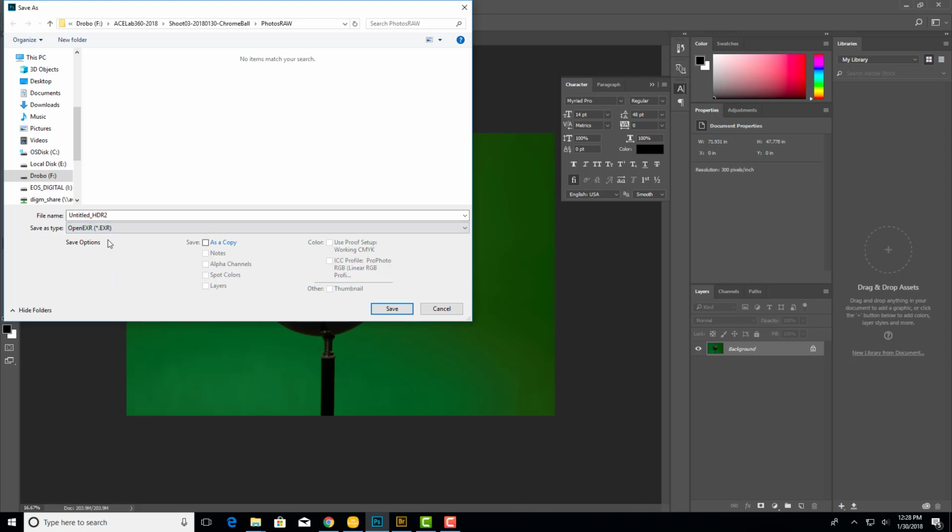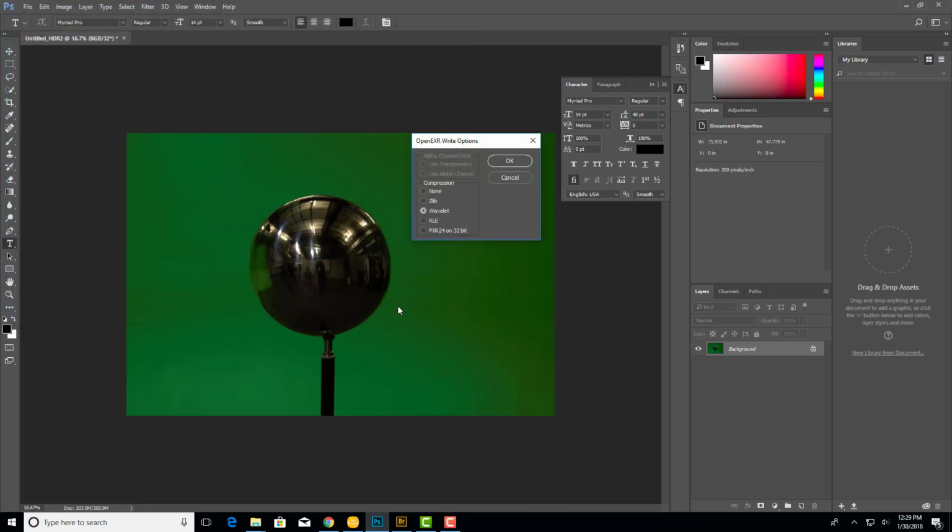Since most of our work in visual effects these days is done in EXR, we'll just go ahead and save in that format. This format saves all that 32-bit data, and we'll go ahead and create our own photo folder for HDR images. And we'll name this after the lighting setup. I think lights 3, 4, and 5 were turned on. So we'll just say lights 3, 4, 5. And this was the front angle, so we'll just call it front. And the .exr will get added to that.